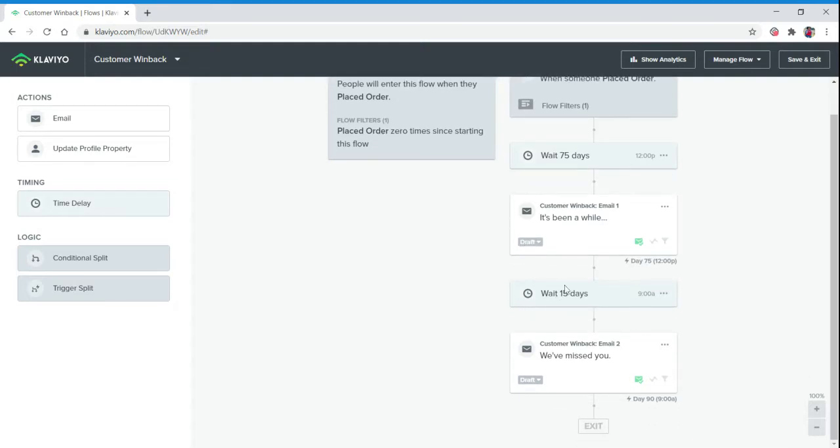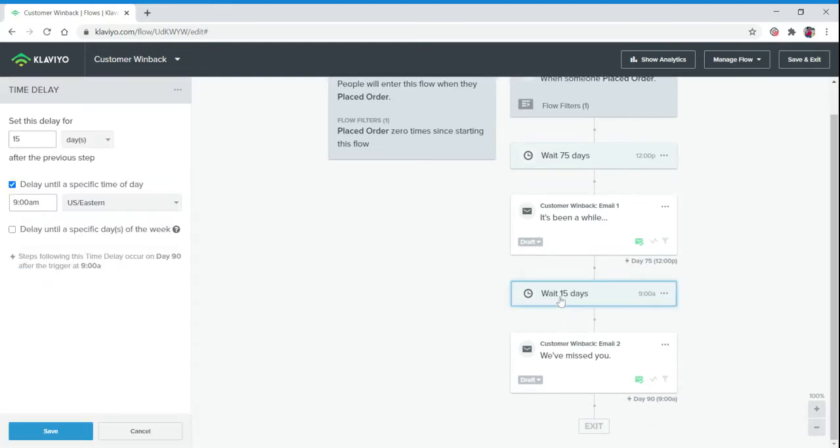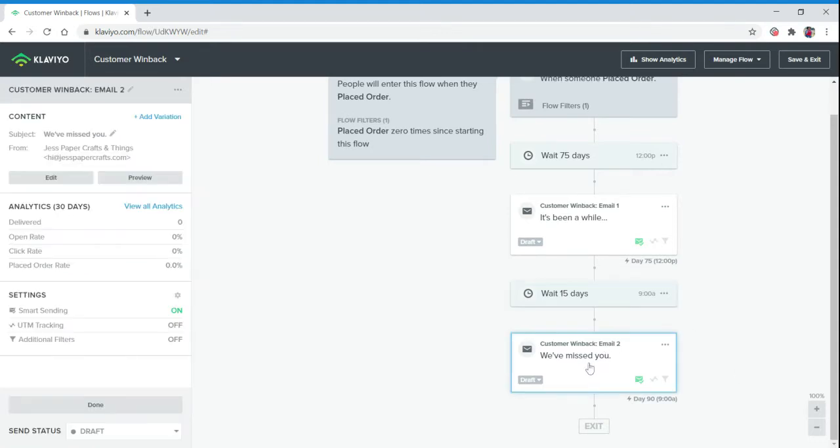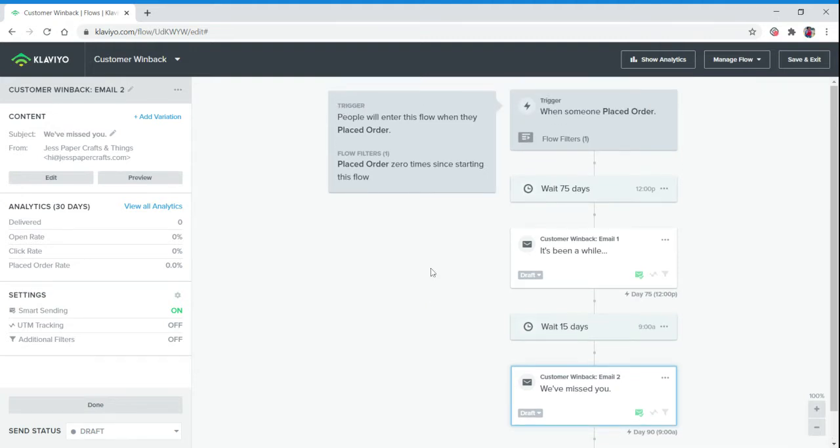And then the next step in this flow is to wait 15 days. This is also another one that you can go and edit. And then the email 2 that is going to come, it's going to have the same breakdown on the side. You can edit it and you can set for live. Now, any email in here that is not set live, once this flow is saved, it will not send that email. So you want to make sure all of your emails are gone to live and not draft, and that they're edited and they look amazing to you.